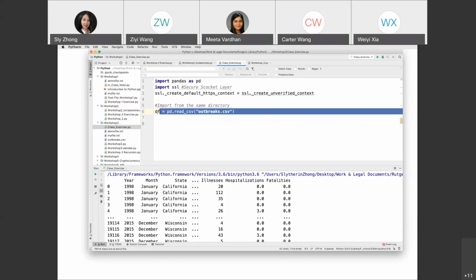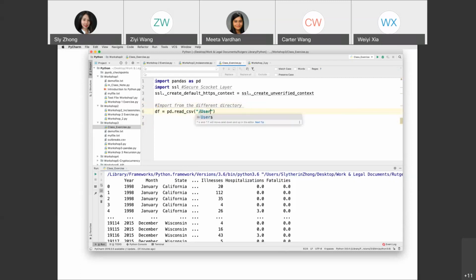Right. And now assume that we have different directories. I'm not sure if I have any other files downloaded, but what you need to do is manually type down the directory name.